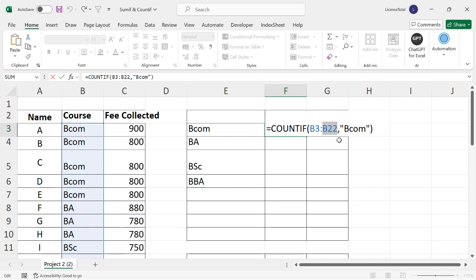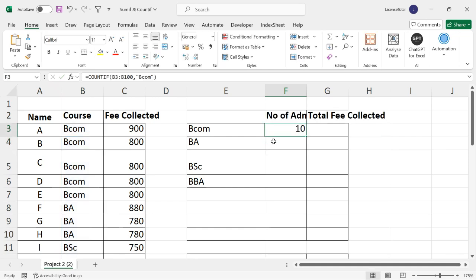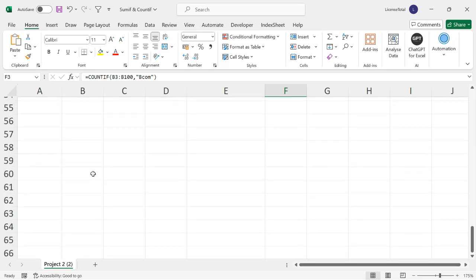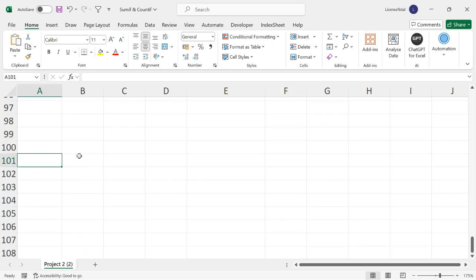So another solution here is that you can even say B100. Okay, so till the 100th entry you don't have to worry. But again, you cannot stop the admissions, right?